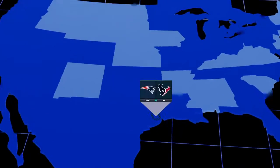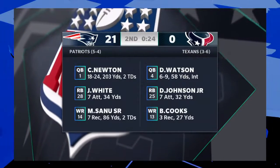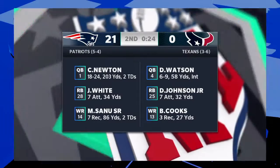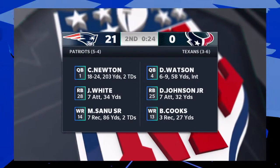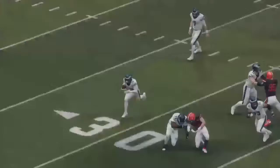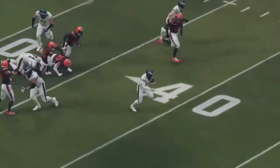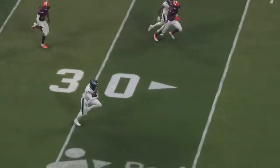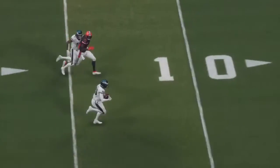Finally, let's get down to Houston. Check on the Texans at home at NRG Stadium. And they currently trail in that game against the visiting Patriots. Mohamed Sanu, 2 touchdown catches on the afternoon. Meanwhile, our game has been a boat race. Very one-sided to this point. And for the call of the second half, let's get it back to our commentating team of Brandon Godden and Charles Davis.